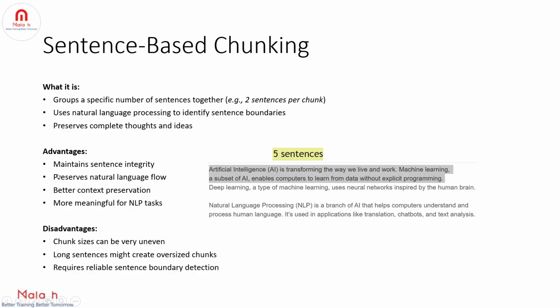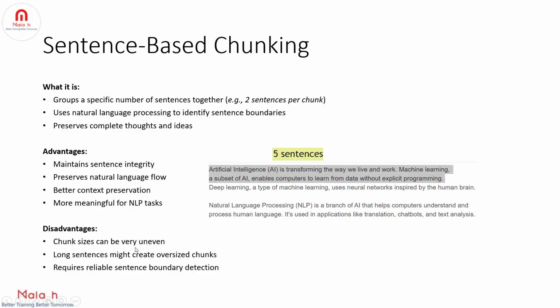And what is the advantage of using sentence based chunking? It maintains sentence integrity. It preserves natural language flow, so it will be easy to understand, right? And better context preservation, more meaningful for NLP tasks, right? So if you are trying to build a generative application and trying to solve an NLP task, right, then in that case better you use sentence based chunking. But what is the disadvantage of sentence based chunking?